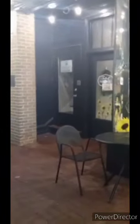There's a restaurant adjacent to it now, and on the other side of the building is where the theater sits, which I'll show you guys. But this is the coffee shop now, and I love seeing it. They have sunflowers, and it's so pretty. You'll see all the different things decorated in there, and it's so nice to actually get to come home and see it.